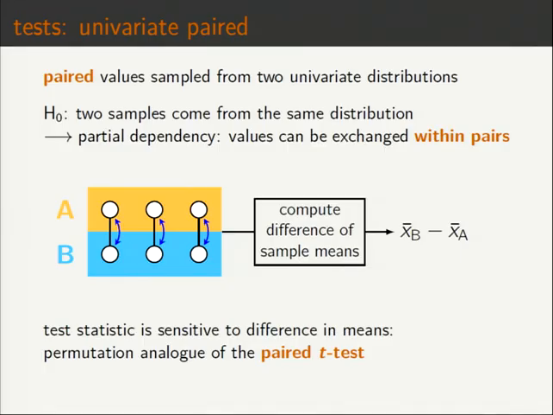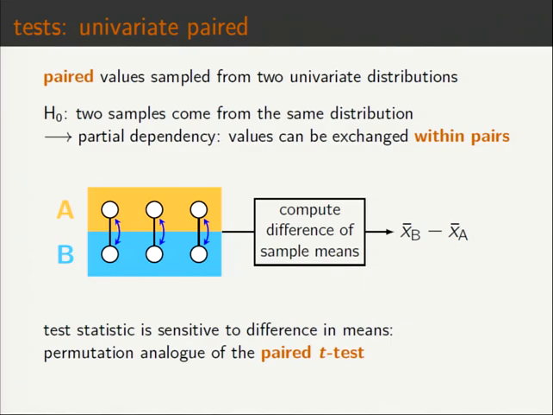Now, dependency. Something that we also very often have is a very specific dependency structure in the data, which is in classical statistics called paired or repeated measures. So let's say you have, again, two samples with three different values, but the first value in the first sample and the first value in the second sample cannot be assumed to be statistically independent. For example, because they have been obtained from the same subject under different experimental conditions. So in this case, we have a restricted exchangeability structure. We have to make exchanges so that this dependency structure stays the same under the exchanges. And because we have this pairwise dependency structure, we also can only do pairwise exchanges.